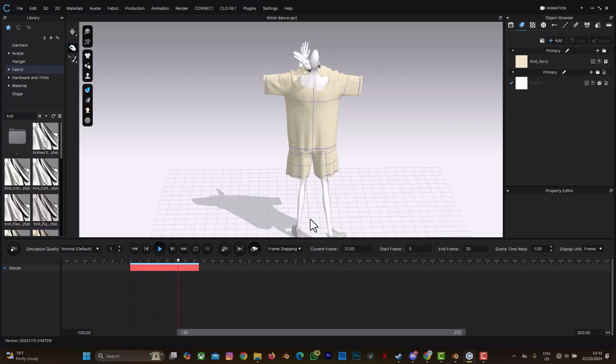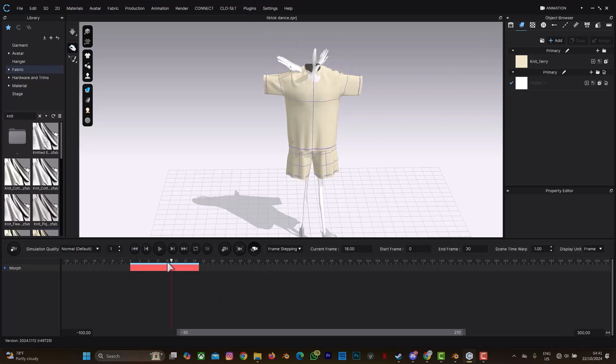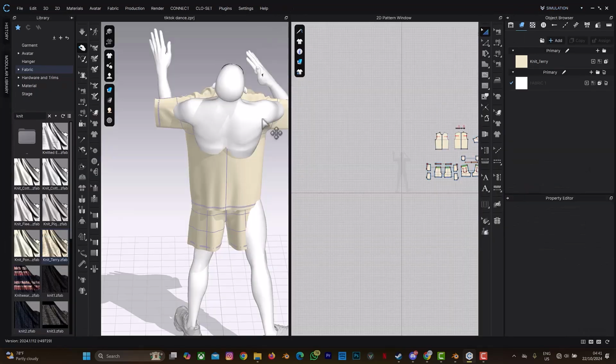With this transition from that pose to this pose, I don't know if it's going to be possible with Clo. So sometimes I think I'm just going to manually adjust the clothes to this pose. Okay, let me just delete this. Sorry, do I need to delete it? Actually, I don't really need to delete this. So yeah, I'll delete the morph. Let me see if it's not going to delete the pose. Yes, so I'll just go back to simulation and do it my own way.